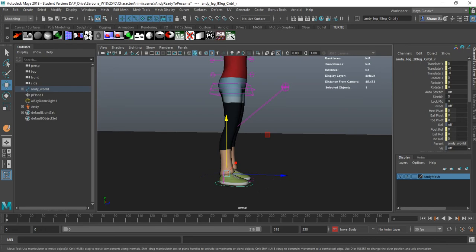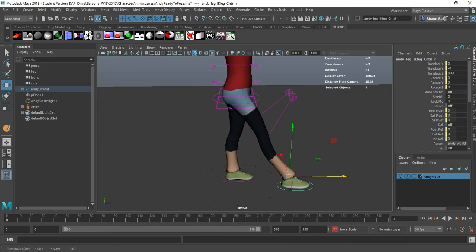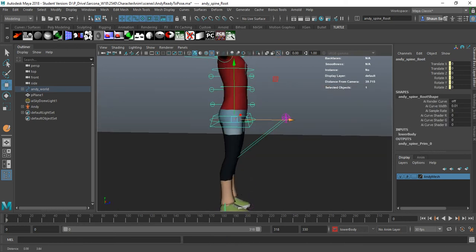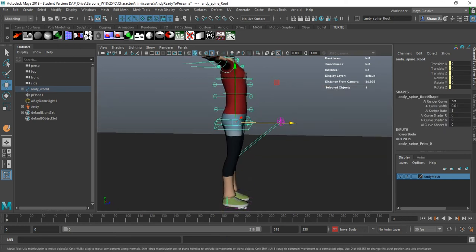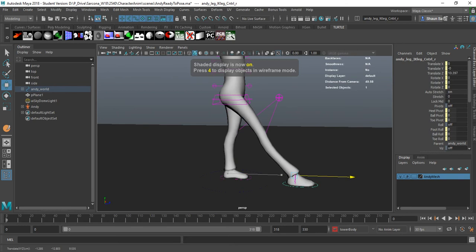No. So basically what's happening here is pick a foot, doesn't matter which one. One of these feet are going to be forward eventually. But more importantly, the hips have to be positioned. If I take the foot here and I push this out like that, that's obviously unnatural. I also need to turn my stretchiness off.